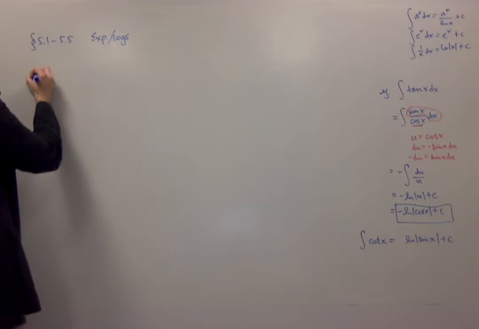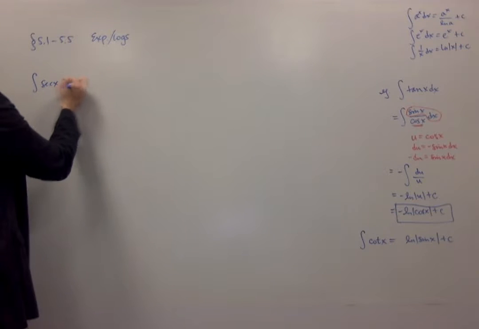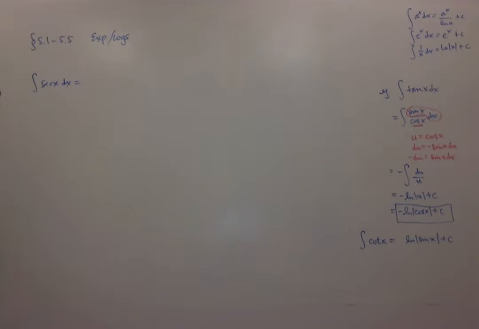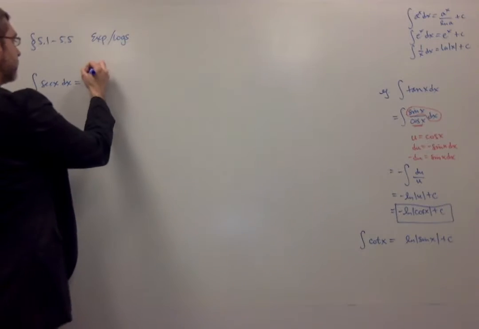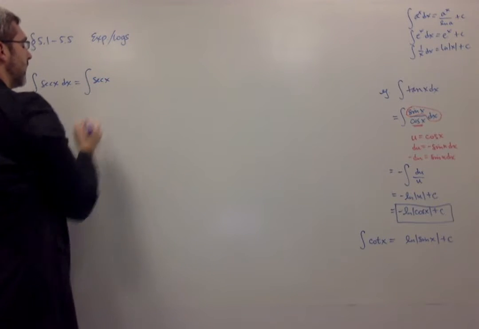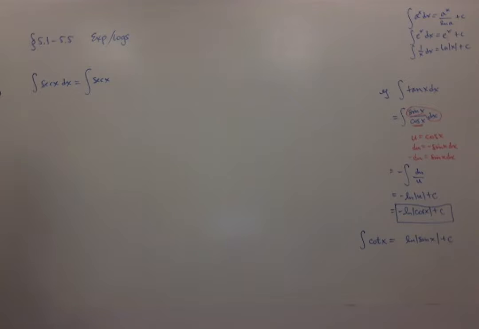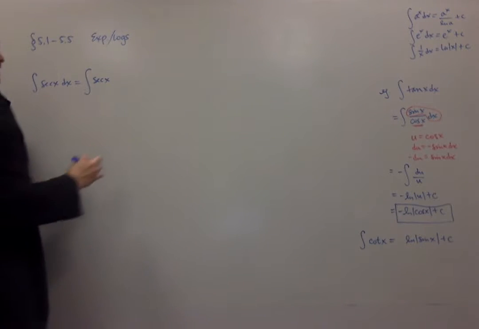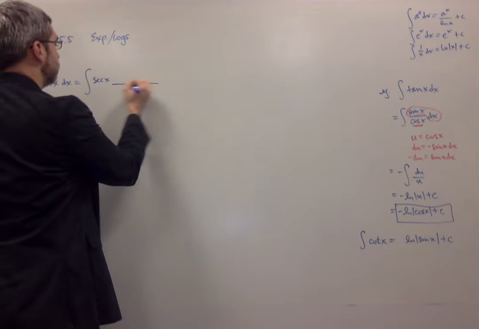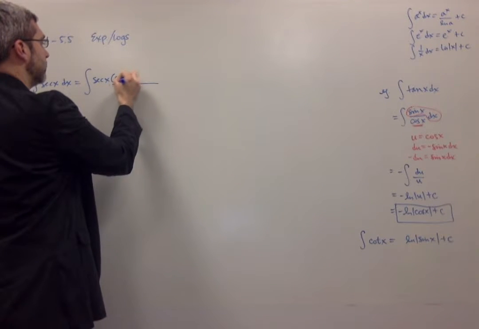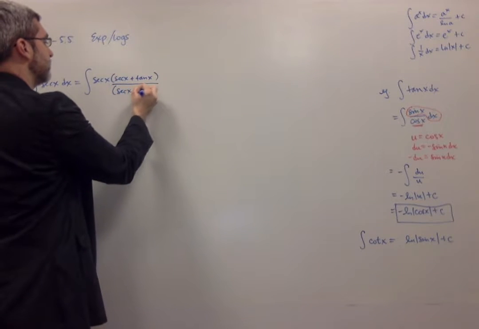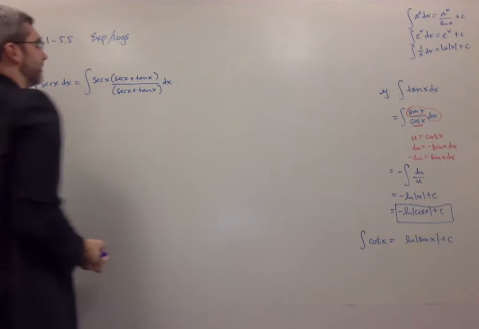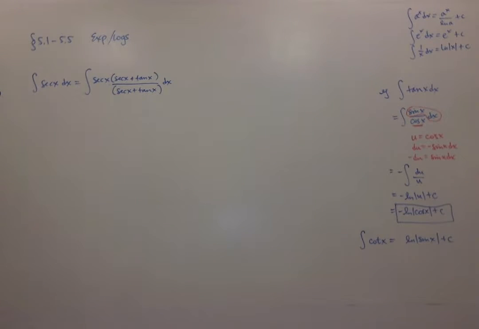Since we've done those, let's go ahead and do secant as well. Okay. And for secant, I would never expect you to actually remember this, but I'm going to use this so we can get the antiderivative of secant. To do secant, somebody actually came up with a trick. I'm not going to tell you where they came up with this trick. There's actually a way that you can come up with it. But what they thought was, okay, I'm going to actually multiply by a fraction, and that fraction is going to be 1. But it's going to be secant x plus tangent x over secant x plus tangent x. You might think, why in the world would somebody do that? I'm not going to answer that right now.